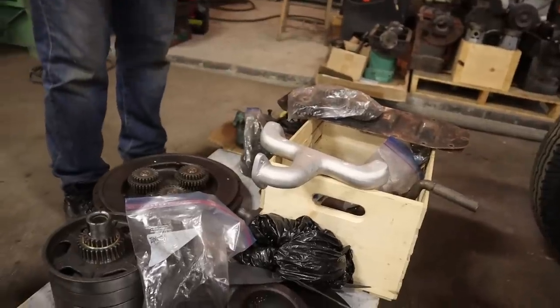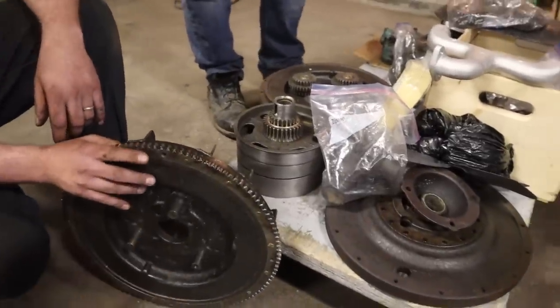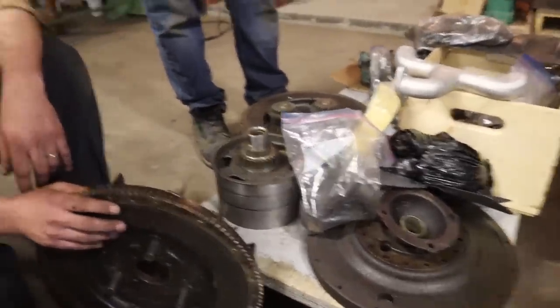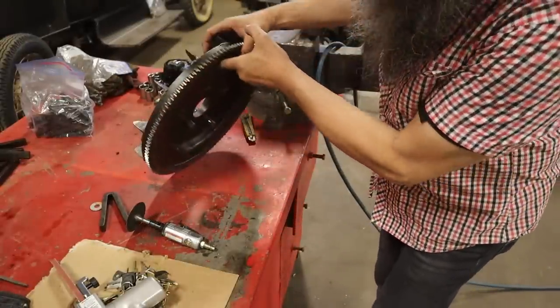So number one is this in terms of time? Well, because then the flywheel can go on. Yeah. So this is the first thing. All right. Yeah. Well, set me up and I'll get busy. Okay. My job is to get this ring gear off of here.